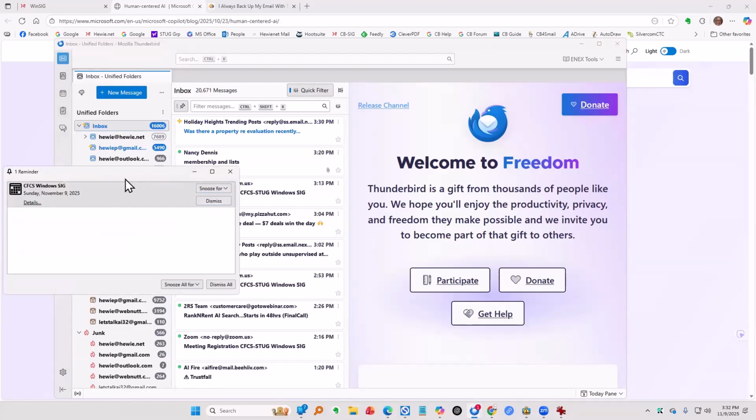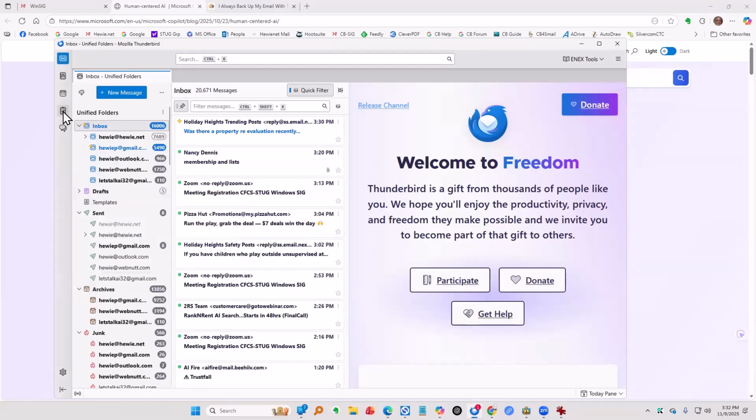I can dismiss that now so it won't pop up on me every time I open up my mail. Tasks and chat. Okay. I think there's a way to make this bigger, but I'm not sure. Maybe full screen it or something, but yeah, those things are there as well.